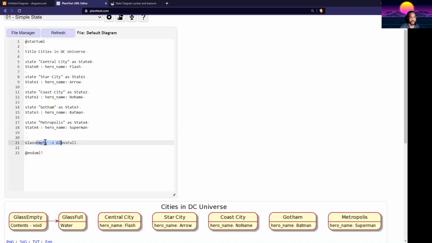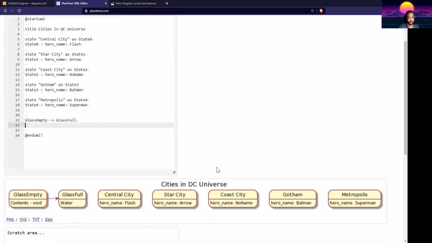So this is one example of how we want to do state transitions, but it seems as though for this render, glass full won't be there anymore, so let's do state 0. And let's do glass empty state 1, right?